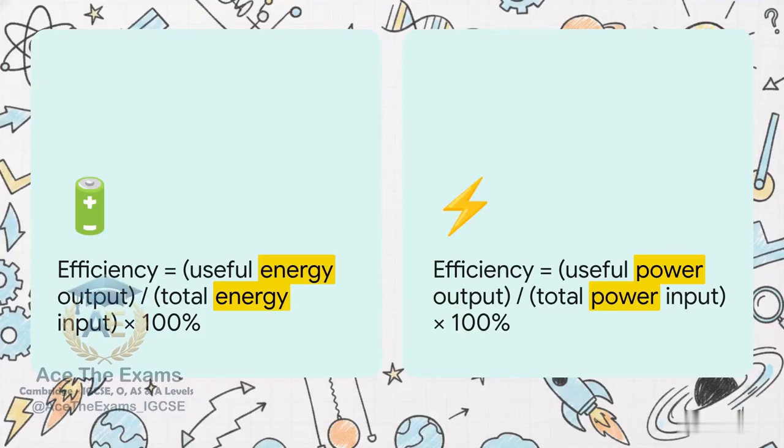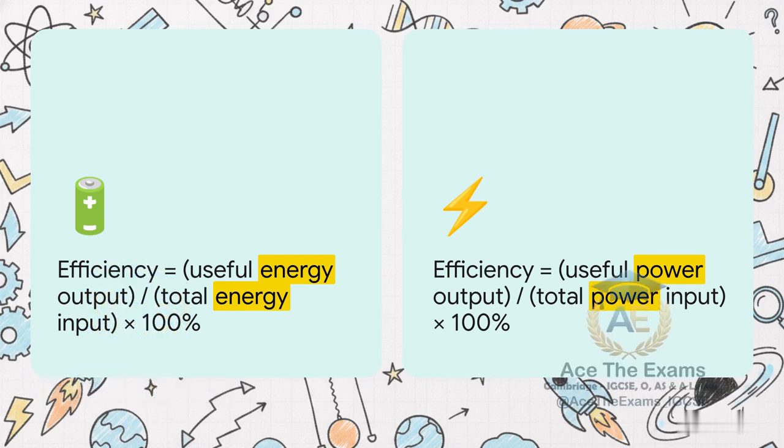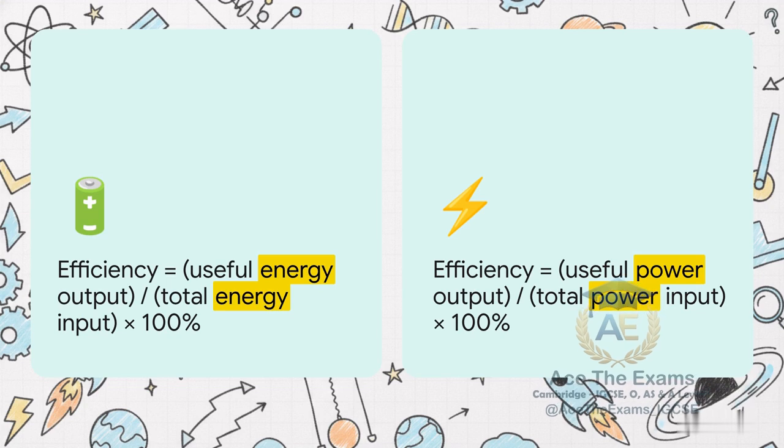Here is a prime example of an exam trap designed to test your situational awareness. You can extract your efficiency percentage using either total energy or total power, depending entirely on the intel you're given. It's useful output divided by total input multiplied by 100. Examiners love to mix this up. They will give you power values when you are primed to look for energy values. Don't let the hostile paper trick you. The structural relationship is exactly the same, so adapt your strategy to the data provided.